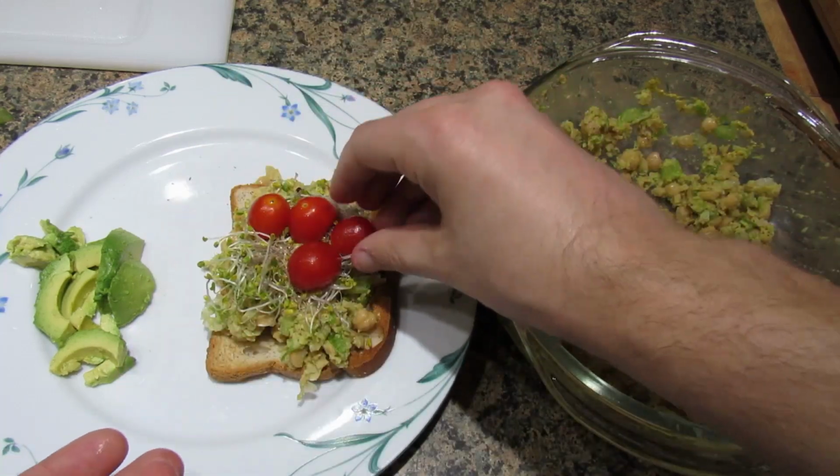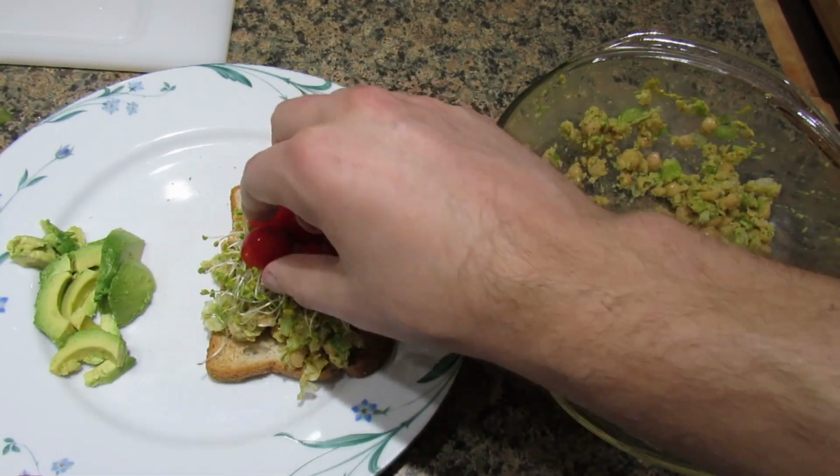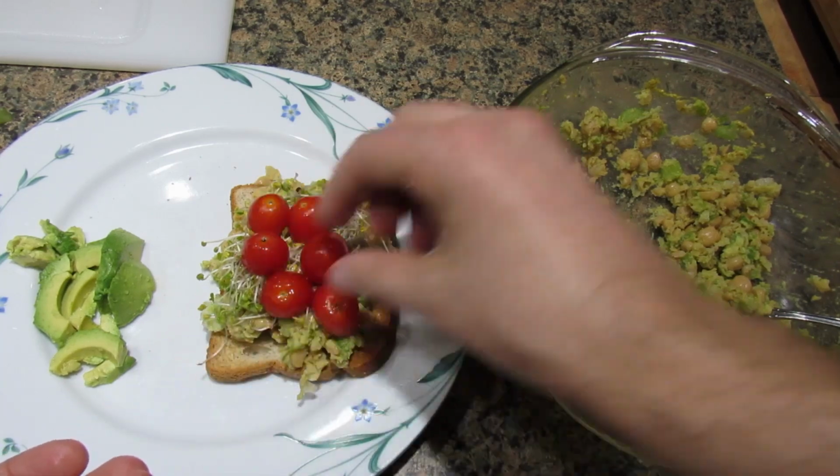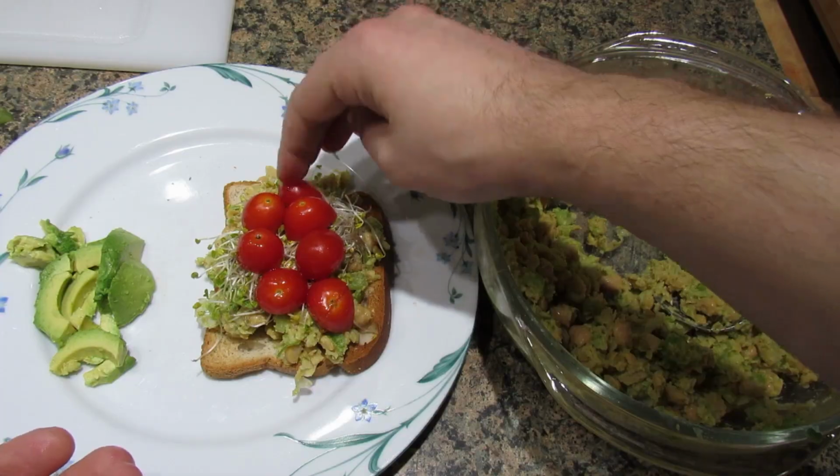I did add some Himalayan salt to mine. I didn't show it in the video. That's kind of an optional ingredient. I definitely think the Himalayan salt adds some good flavor. So I do recommend it, in moderation.